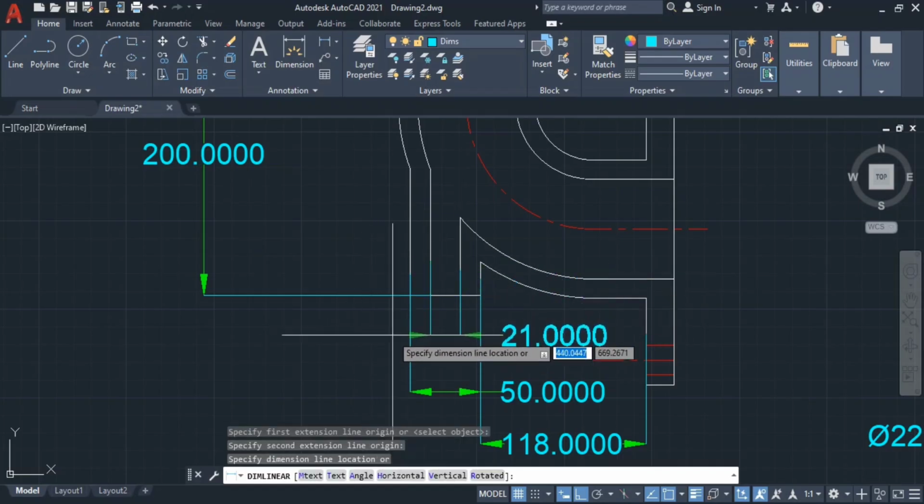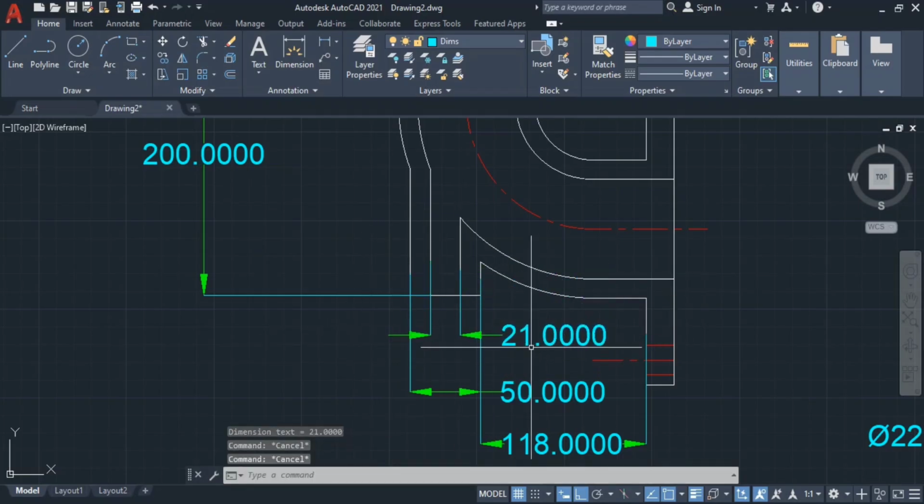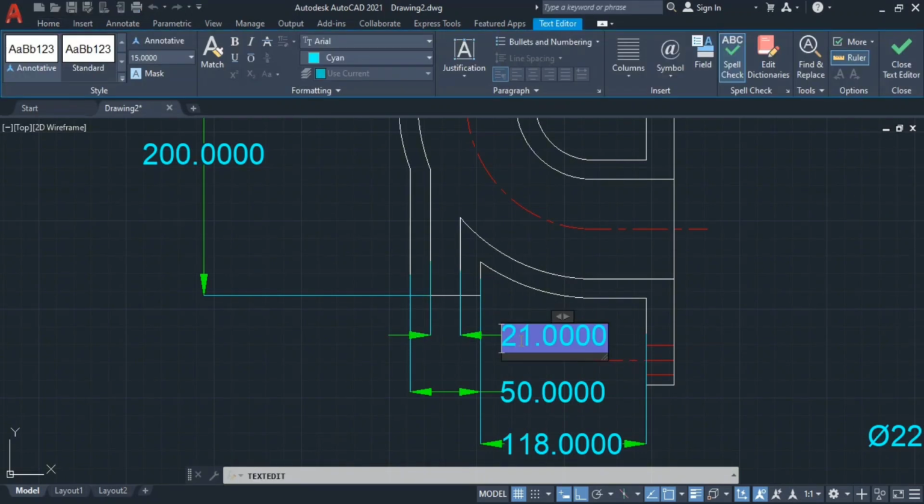So next video I'm going to explain about shortcuts, that means symbol shortcuts. So here I want a diameter symbol. Double click. I think the diameter symbol is percentage C. Okay, 21 is a diameter, right?